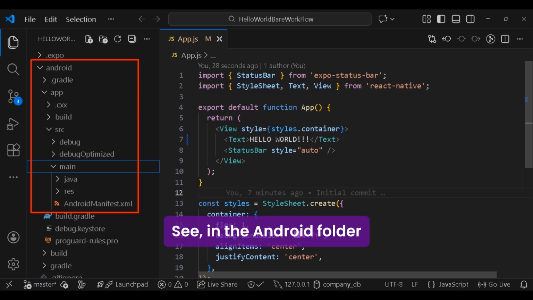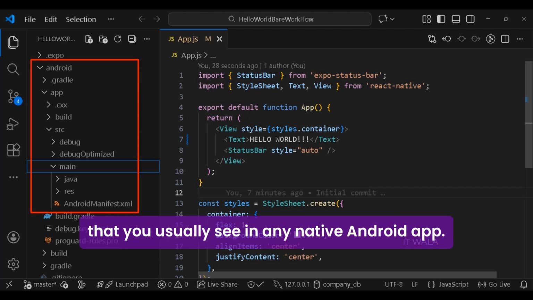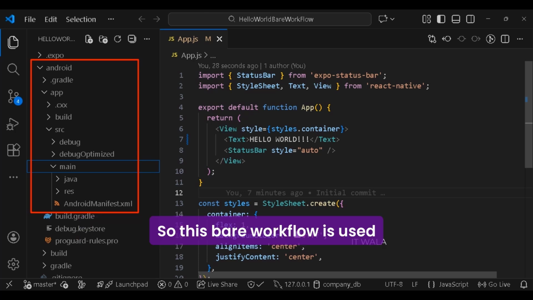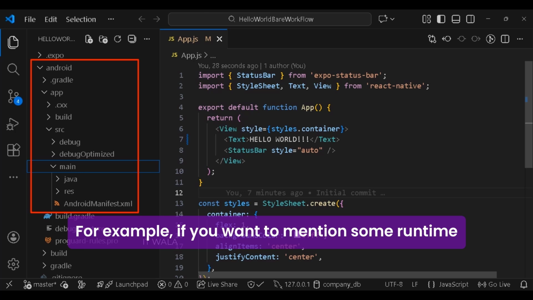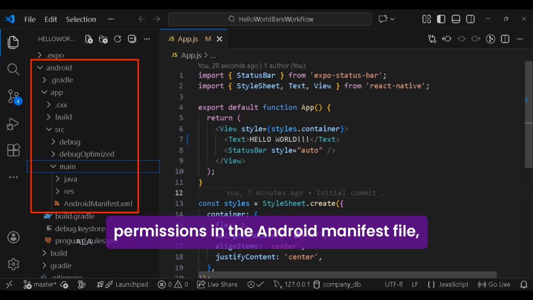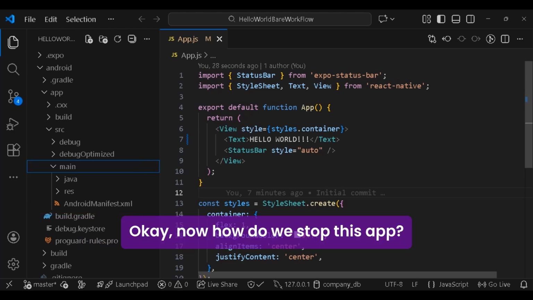See, in the Android folder, you will see all the files and folders that you usually see in any native Android app. So this Bare Workflow is used when you need to implement something on the native side of the app. For example, if you want to mention some runtime permissions in the Android manifest file, then you get this file here.